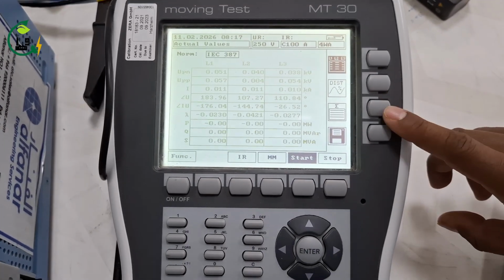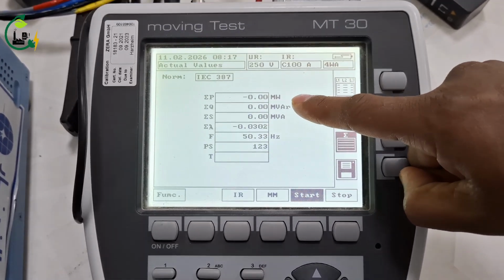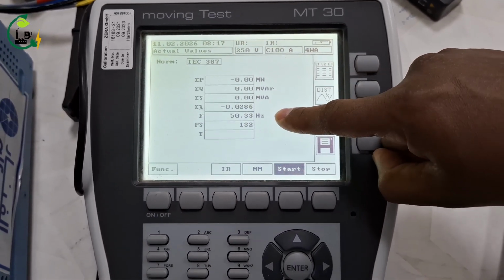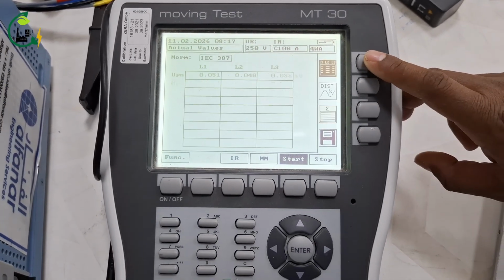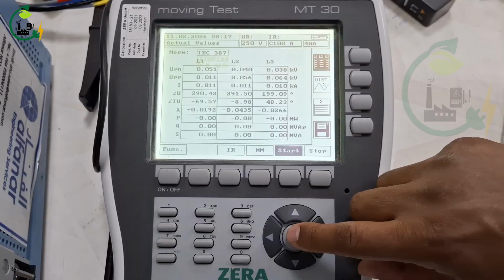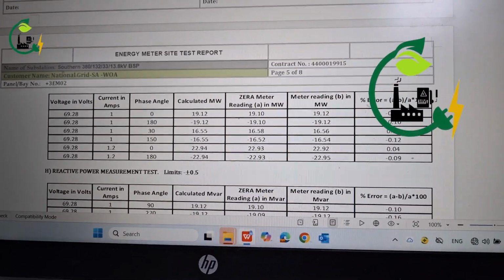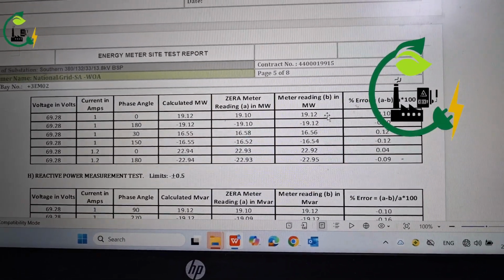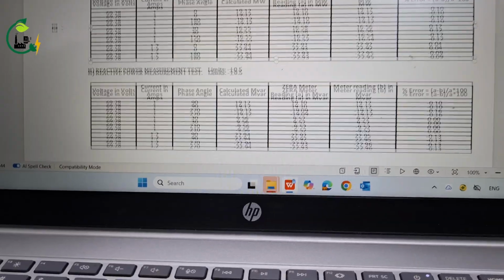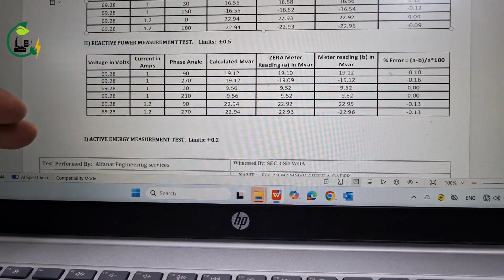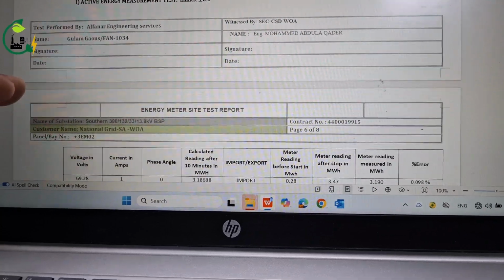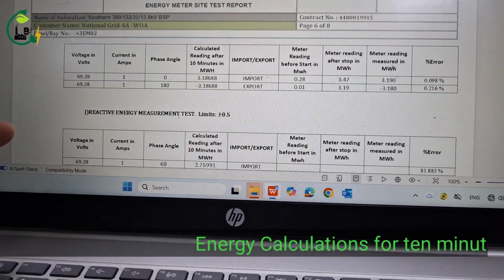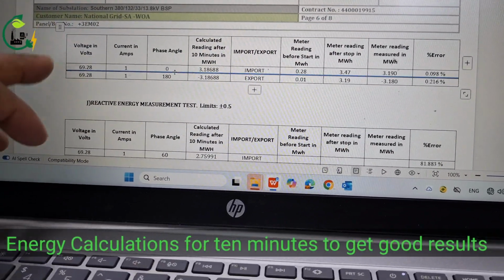From the Zira we have this option to measure the megawatt, megavar or MVA. So we will note down from the Zira and also from the energy meter, and so we have the percentage error. For the active power it should be less than 0.2. For reactive power it is 0.5 plus minus. So it is very important test to check the energy meter.